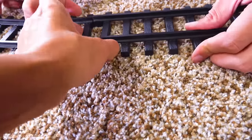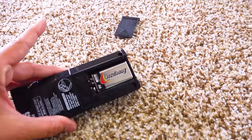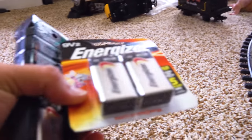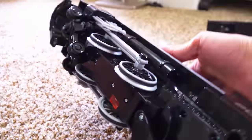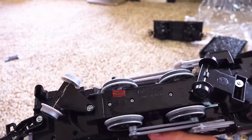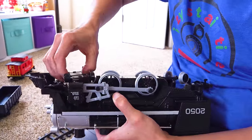Yes. Okay, now I have to find a 9-volt because, Kiki. Where do we have a 9-volt? No way. Okay, I'm thinking that the batteries definitely go in this guy, but the problem is I see 1, 2, 3, 4. I see like 30 screws, and I don't want to just start randomly unscrewing them. Don't pull on things that shouldn't be pulled on, babe.